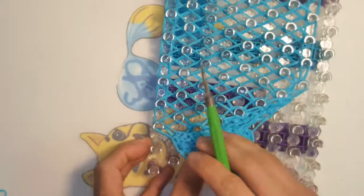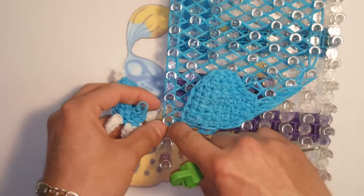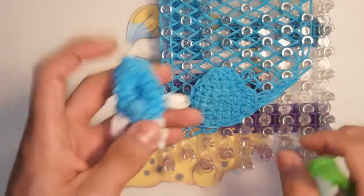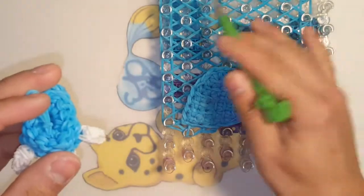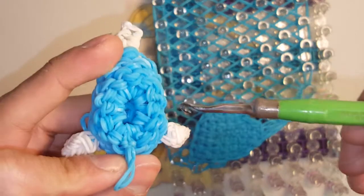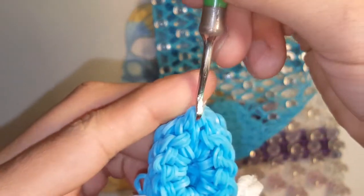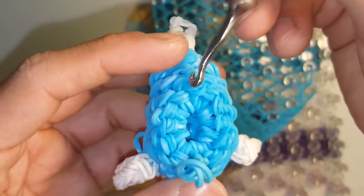Before we start to loom, we have to now attach the foot. All right. So I'm gonna leave it there and push down so that way my bands don't fall. So now in order to be able to attach the foot, since there is only 10 pegs, 5 on this side will be attached and 5 on this side will be attached. We're not gonna be attaching the back one. So this is the easy one to be able to figure out. So this back middle one will not be attached to anything.